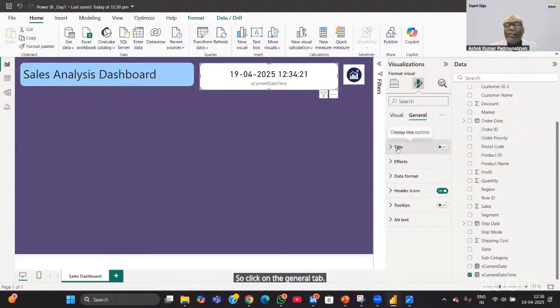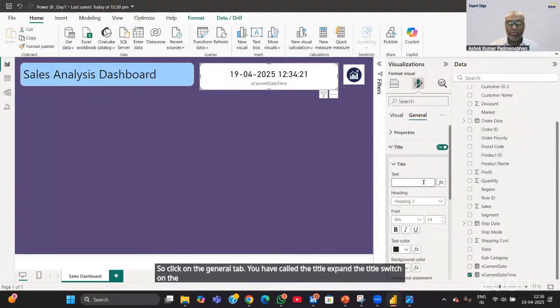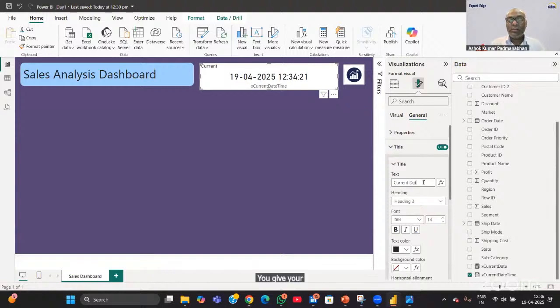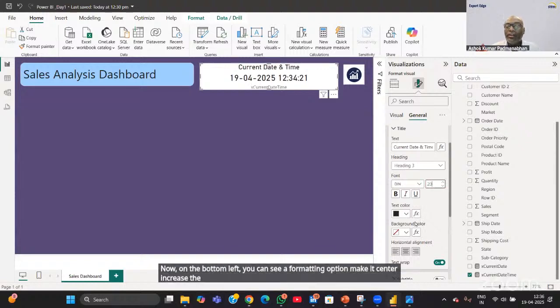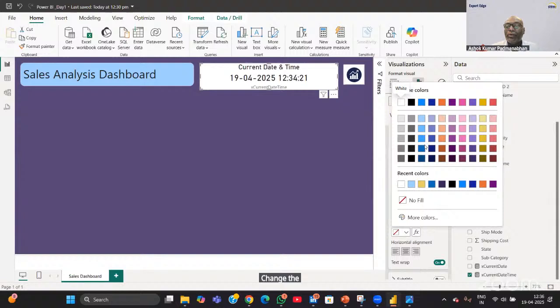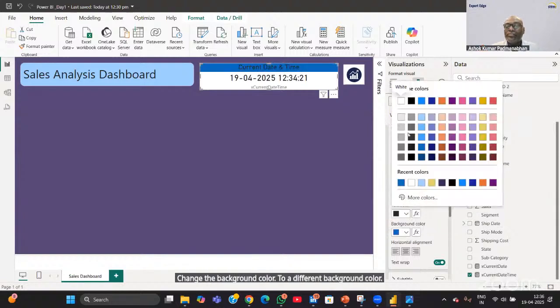You have the title, expand the title, switch on the title and give your title, current date and time. Now on the bottom left, you can see a formatting option. Make it center, increase the font size to 20, change the background color to a different color.